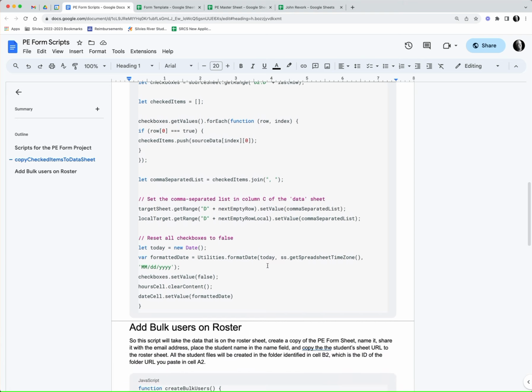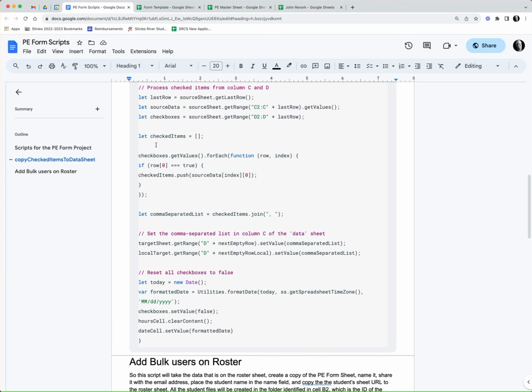And then I wanted to put those together, list those together as a comma separated value list. So what you can see there is we have a checked items empty array. Then we're checking each one of these checked items, and we're going through there and checking to see if it's checked. And if it is, it's getting pushed into the checked items list.